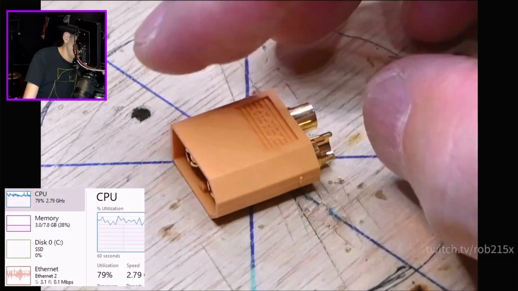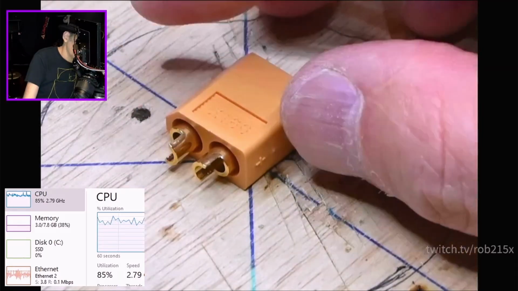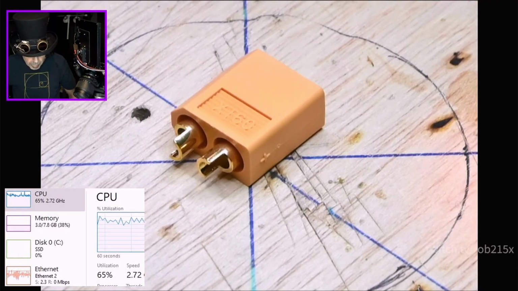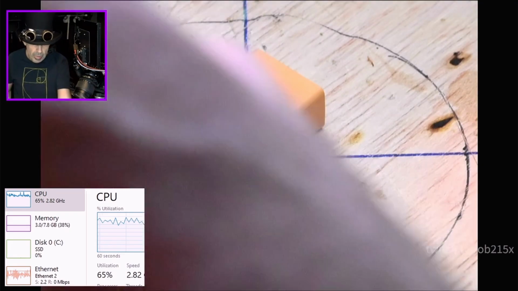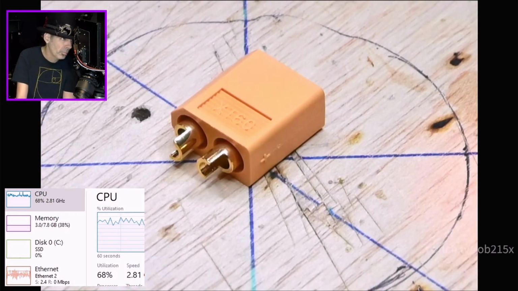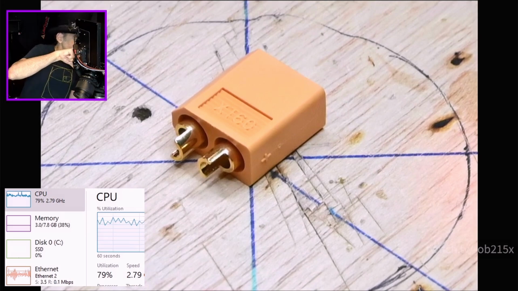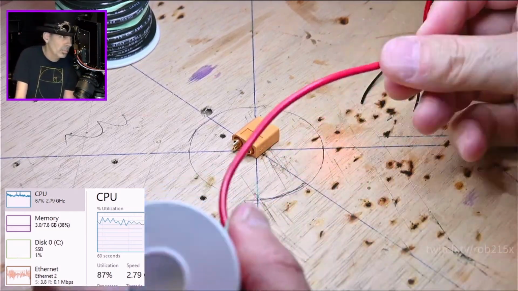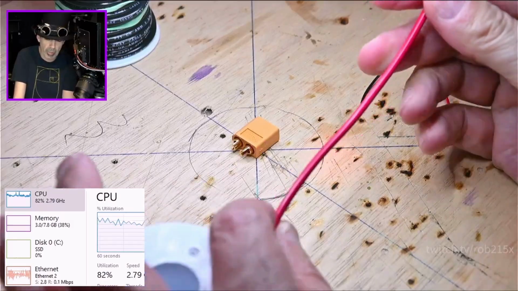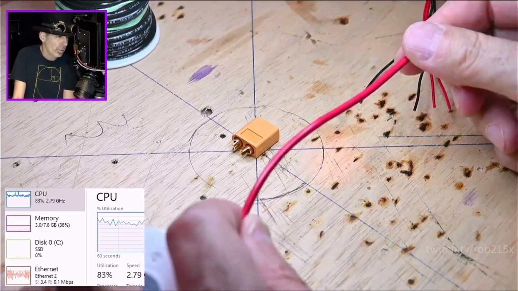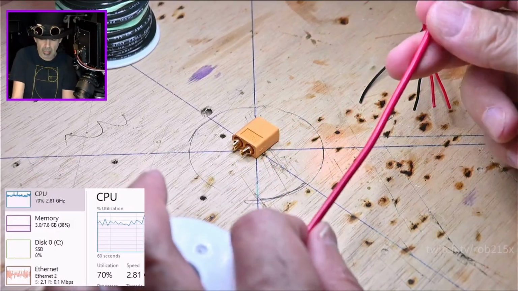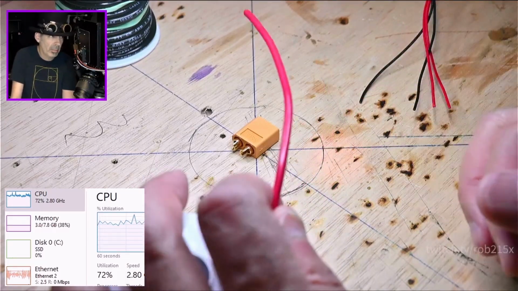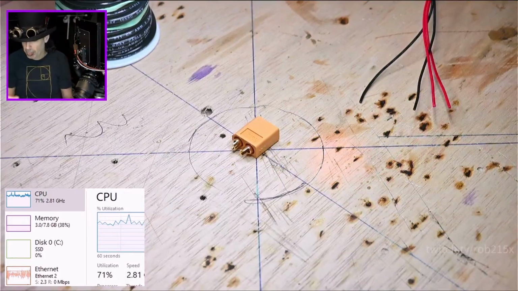So yeah, that's what we're going to do. Now I need some wire. Let's see. Zoom out. All right. I got some reasonably heavy duty wire, so we don't have to worry about the battery side getting hot or not being able to deliver enough amps to the power supply.